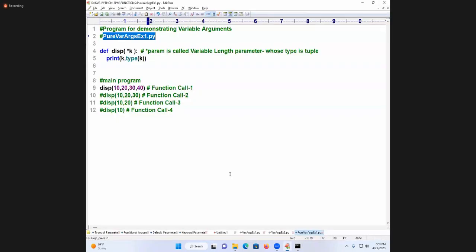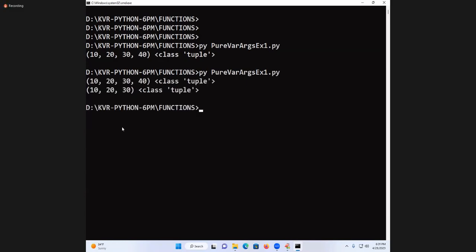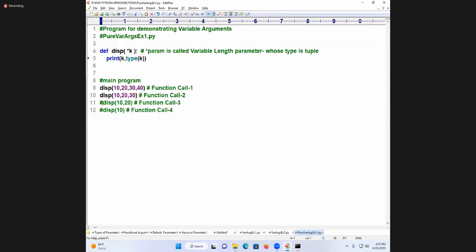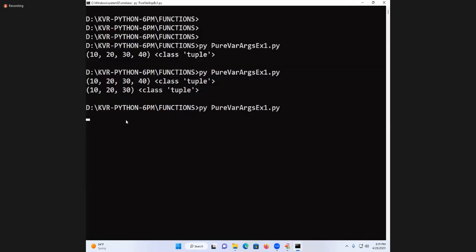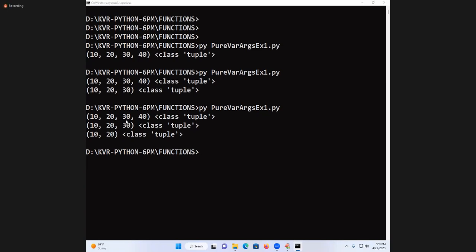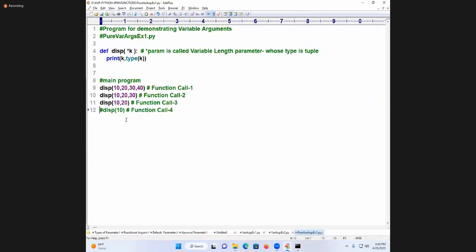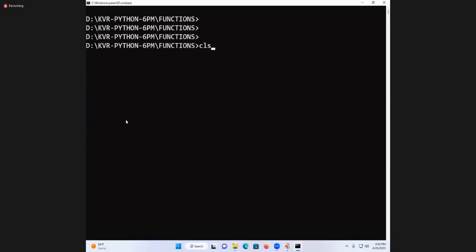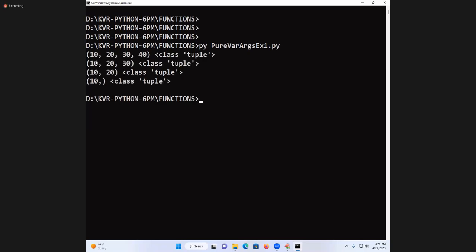4. One more time. Remove another comment. Execute. This time, how many values are going? 3 values. First time, how many? 4. Next time, how many? 3. Remove the next comment. How many are executing? 2. Next, remove another comment. How many are coming? 1 is coming. Execute, it is coming like this.